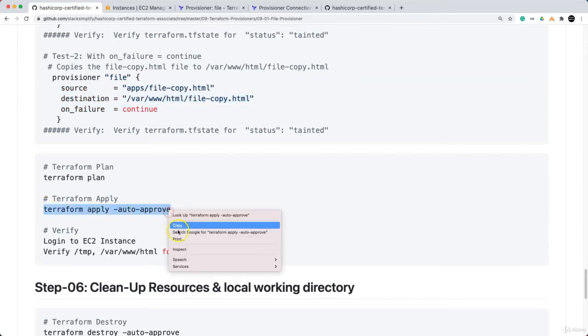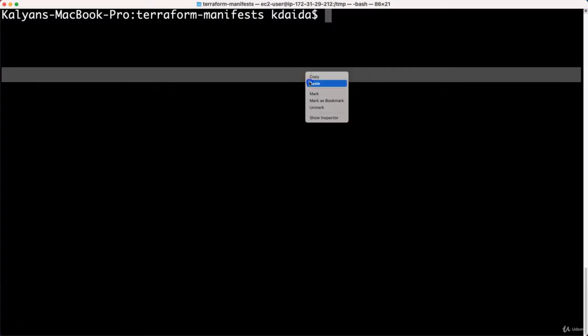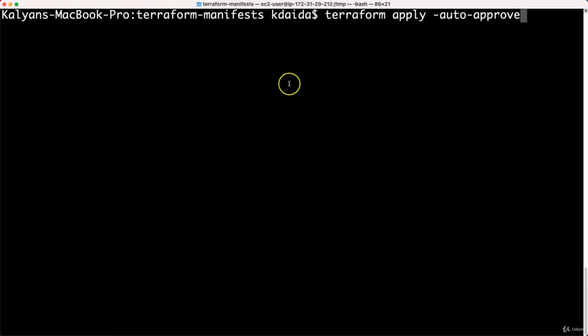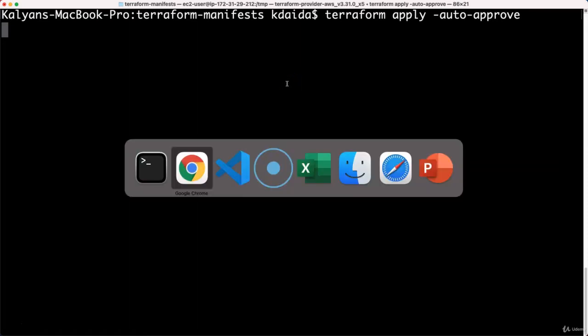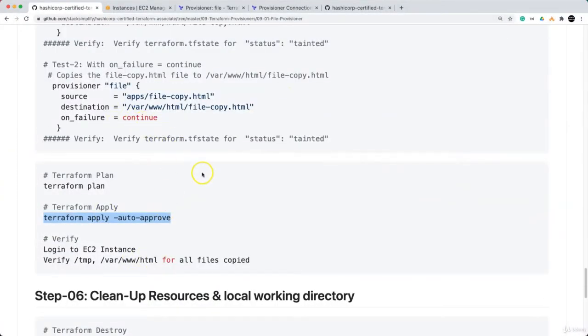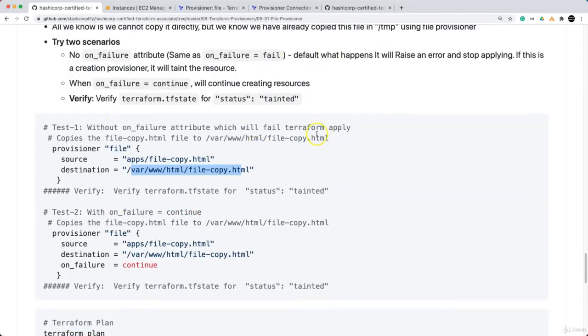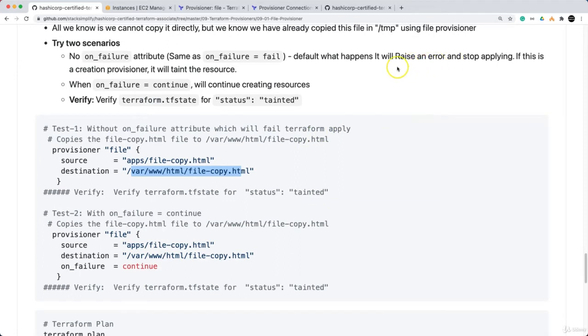What is there? Okay, so plan is just a namesake thing for us in our demos now. So let me see, Terraform apply auto approve, right? So it should create the EC2 instance and then security groups and also provision this. And we said that it doesn't have any access. So Terraform apply should fail for us. Okay, it should raise a condition fail and then stop applying.